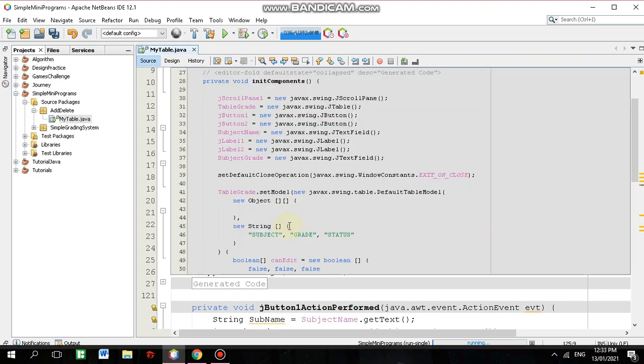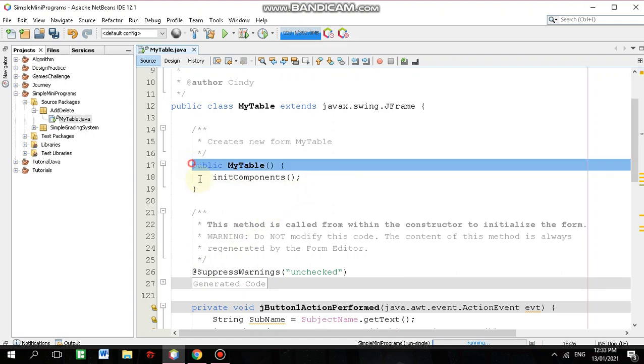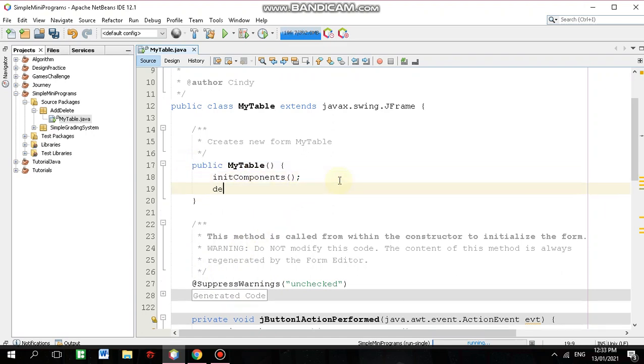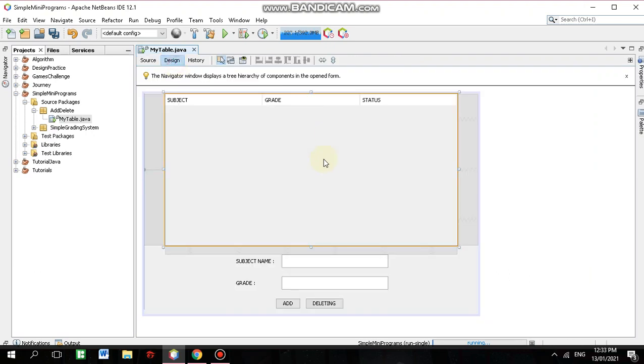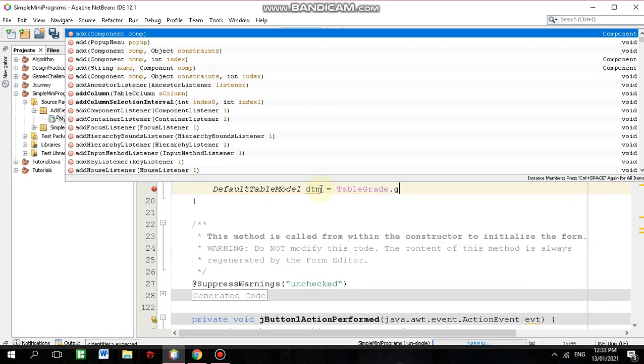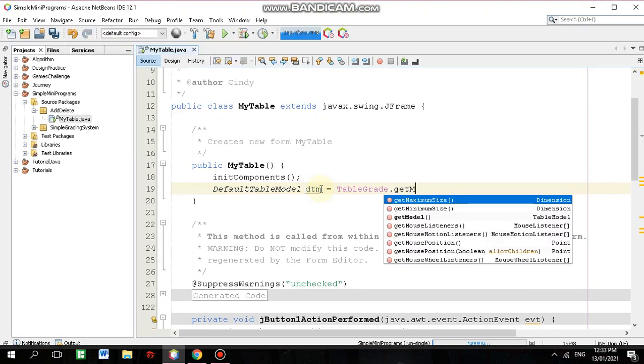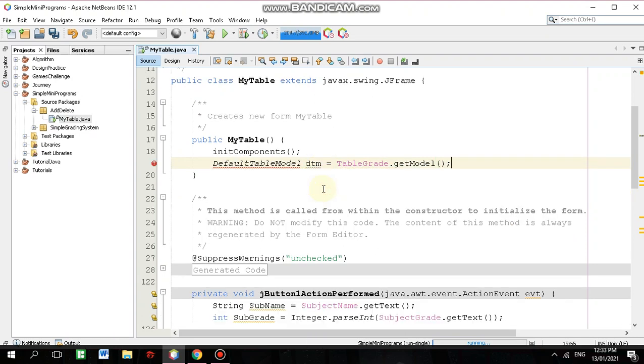So let's do that inside the constructor. Let's declare a DefaultTableModel, DTM, equal to the model of our table, so tableGrade dot getModel.